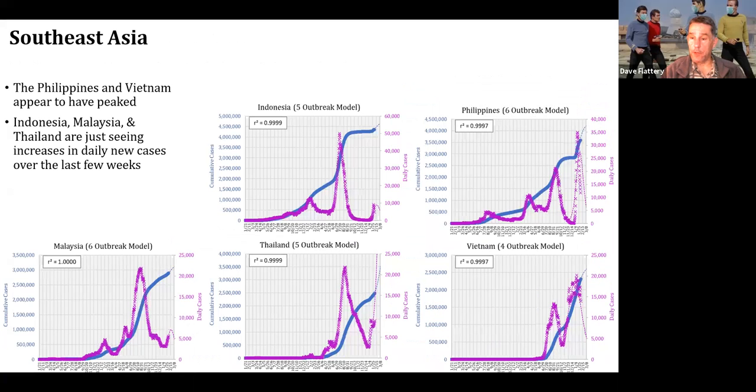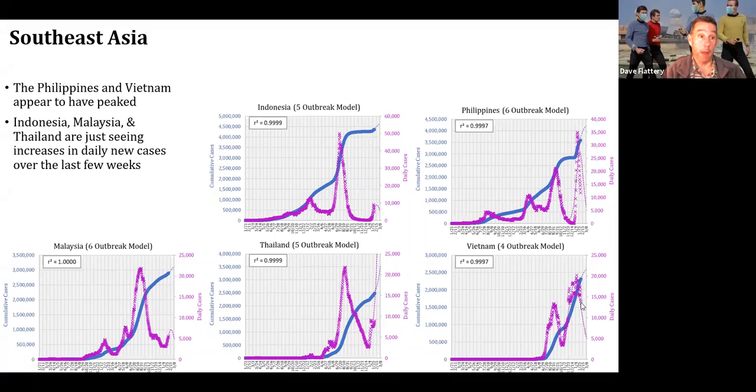In Southeast Asia, it's a little bit hard to tell. The Philippines definitely had a significant Omicron surge and are coming down now. Indonesia looks like it's just starting one. You can kind of see that here in Malaysia and Thailand as well. Vietnam, I'm not sure what's going on in Vietnam. This peak that started too early to assign to Omicron, and it's very noisy in here, so I'm not sure what's going on with Vietnam.